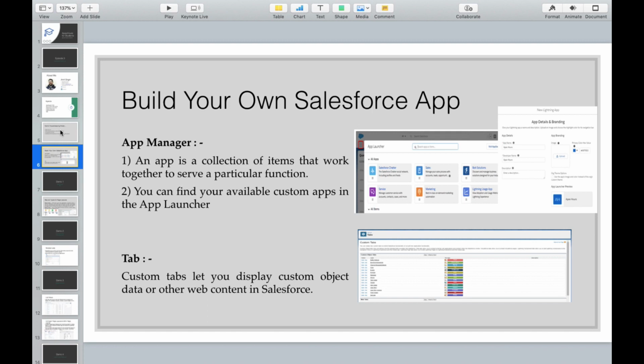And if you have some Visualforce page that you want to use to display some basic information, or if you want to show some related object details, reports and dashboards, you can create a VF page, and then you can add that VF page as a custom tab. If you are in a Lightning environment and have a Lightning component that you want to use as a custom tab, you can also create that. Or if you have a third-party URL that you don't want to navigate to, you just want to create a tab, you can create a tab for that as well.